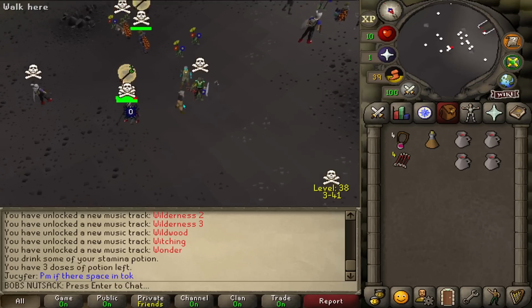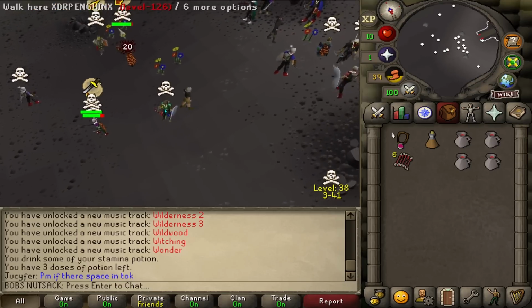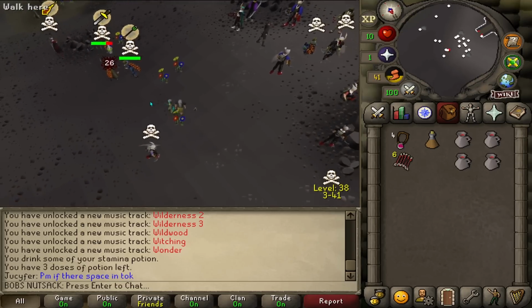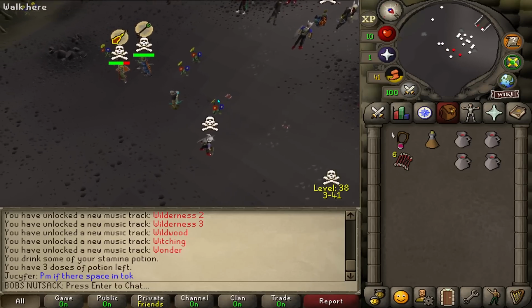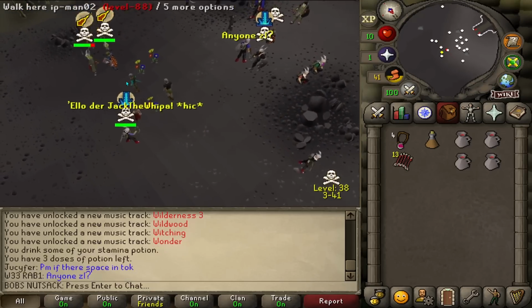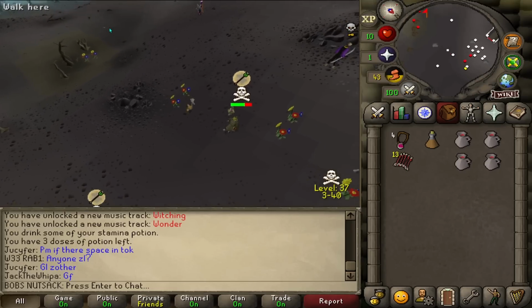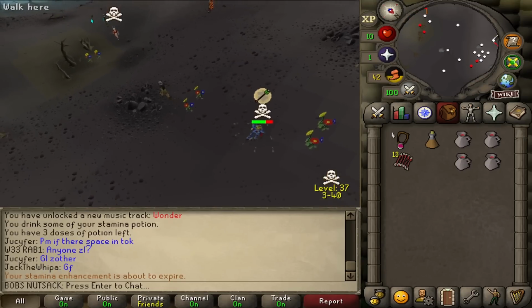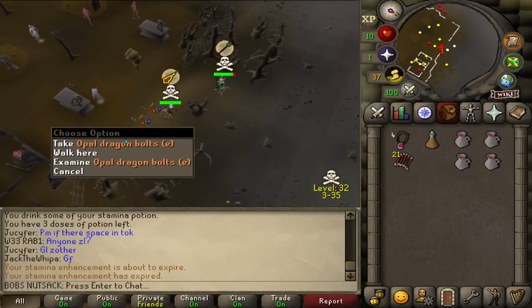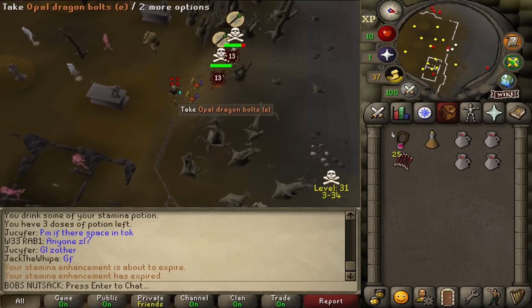So these are Opal Dragon Bolts and they are 3000 GP each. Rich players come here to fight each other and none of them are wearing Ava's Assembler. Since they're using Dragon Crossbow, they leave a lot of these bolts on the ground. And every single time you pick one of these up, you get extra plus 3k. Oh yeah, you see this? Actually perfect. Tons of bolts on the ground. I just made like 50k in less than a minute.